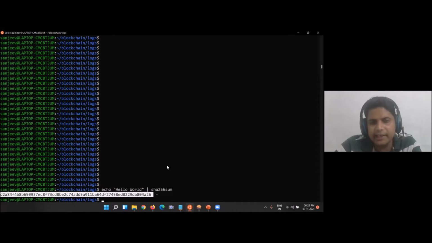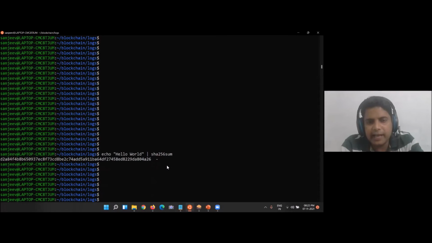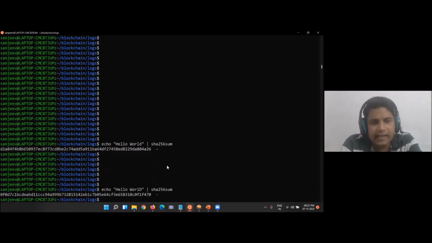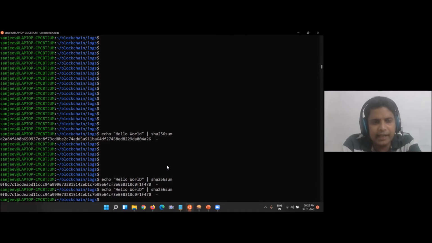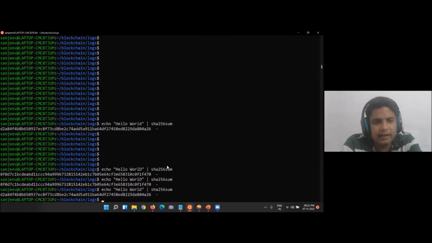Okay, it is created using the secure hash algorithm. It says SHA 256 bit. This is software which helps me to create a hash. If I just say capital D instead of small d, the hash changes. Every time I create a hash out of the same word, it will give the same hash. And if I change to small d again, it will be the same string as before. So this is essentially a hash.